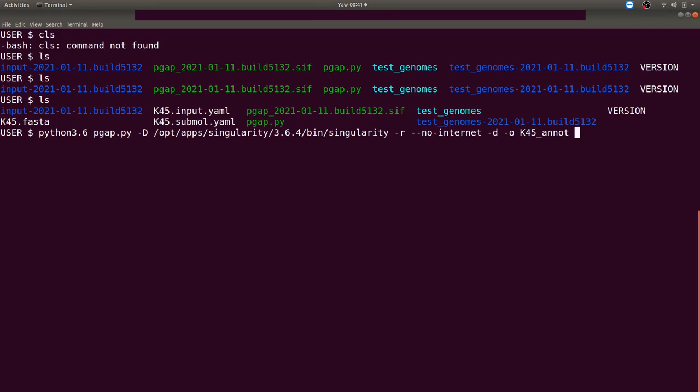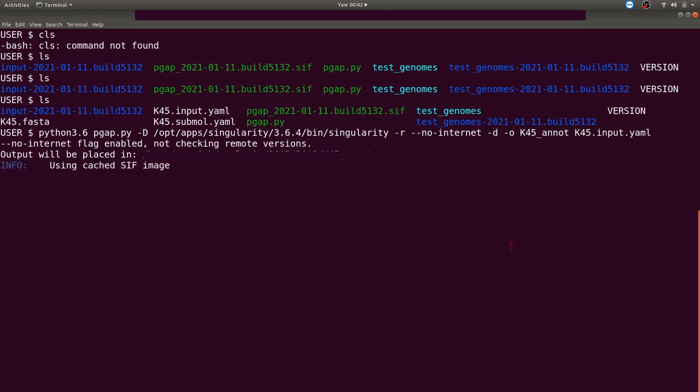In this case, my file name is k45.input.yaml. It's also important that you have all those three files in the same location as where you download the PGAP database so that you don't have any issues as you run. So once we are done with this, we now hit enter.